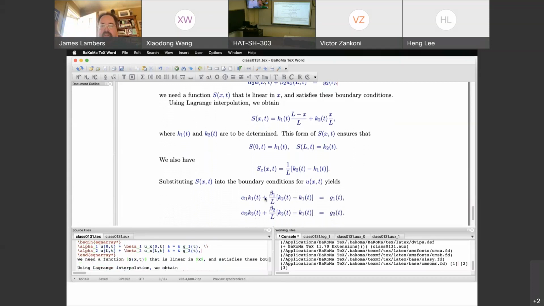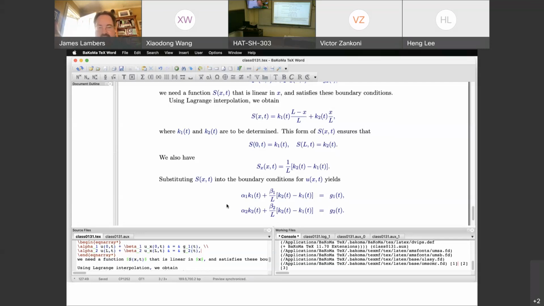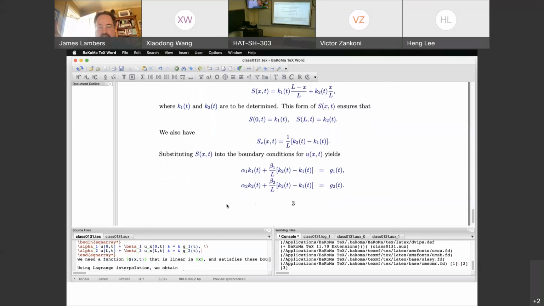Now, in these two equations, I have two unknowns, k1 and k2. And these are linear equations. So I'm having to solve a system of two linear equations in two unknowns. Definitely something you would know how to do from previous math courses. We study it most closely and in depth in, say, Math 326, linear algebra. I'm not assuming you remember all that, but I can show you how to proceed.